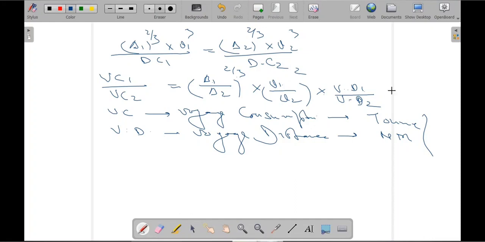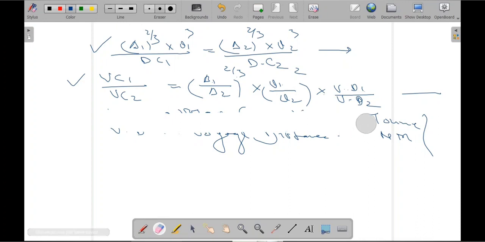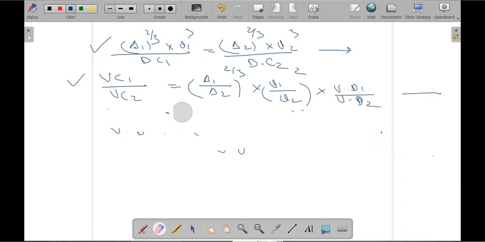So this is a voyage consumption formula, this one. This is fuel coefficient formula and this is voyage consumption formula. Now, voyage consumption formula and fuel coefficient formula are actually same, except that it gives us direct application. So I will show you how they are same, and that is why a particular numerical can be done in two ways. So it is up to you how you do it, but I will give you both the methods.